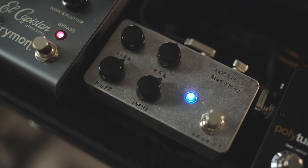That's not a super fuzzy sound. It's pretty aggressive, but it's not like a wall of noise kind of thing. You can hear all of your notes and all of your articulation. And on the neck position. But what's so cool is even there, you roll that volume back a little bit. And I actually really love that as a low gain texture.